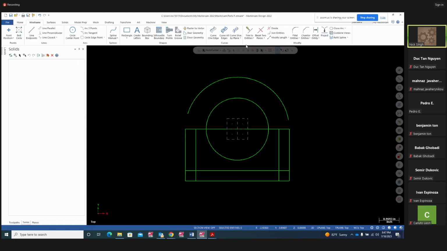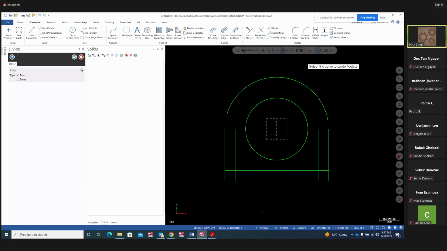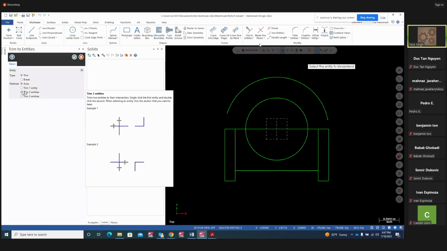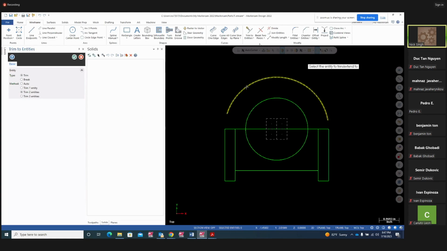And now I can go ahead and divide. I can get rid of this guy, this, and this. And I can trim this to over here. So go to trim entities, two entities. I want to trim this and this and that.